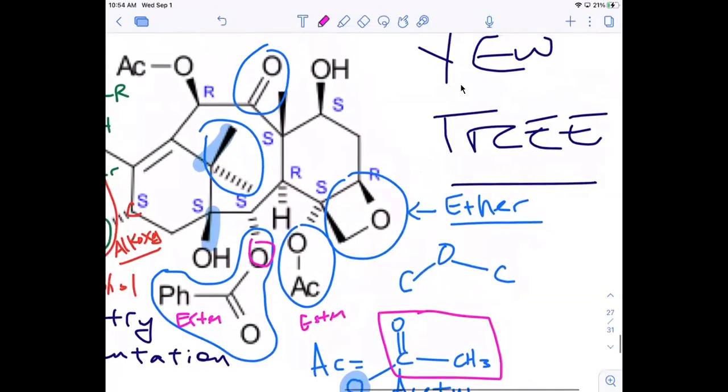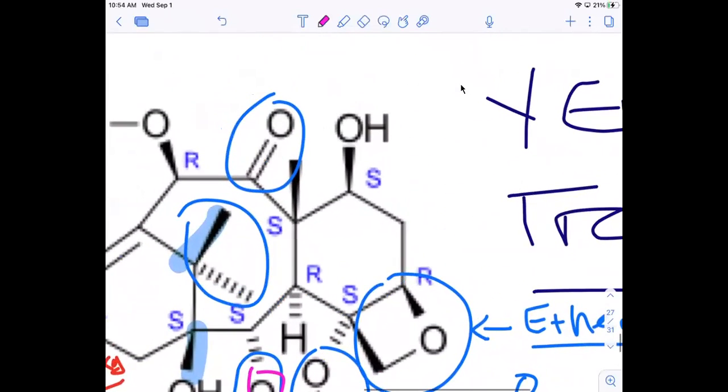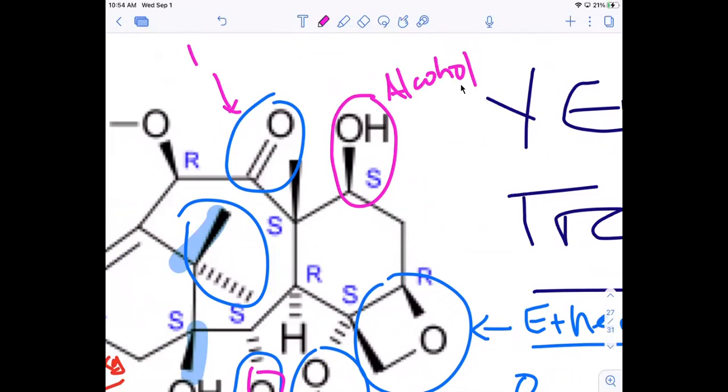All right, let's go up to here. What is that functional group? It's a carbonyl. Is that an alcohol? Okay, so carbonyl. So it can't be an alcohol because alcohol is just an OH, right? So it's a carbonyl, and it has a carbon on both sides. Is that a ketone? It is. Yeah. It's a ketone, right?